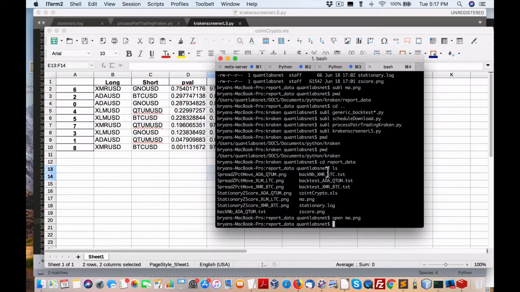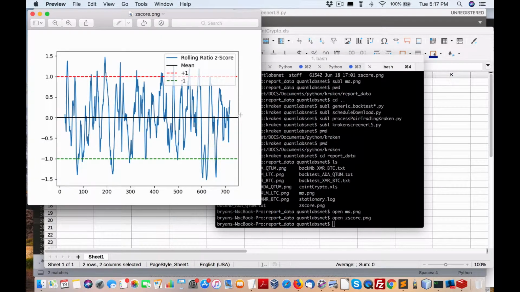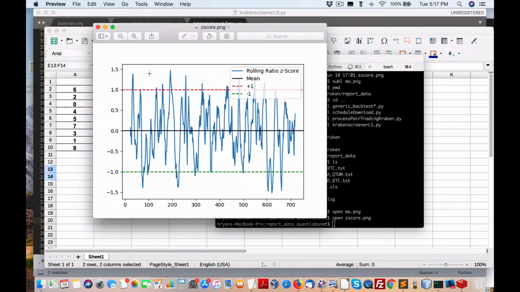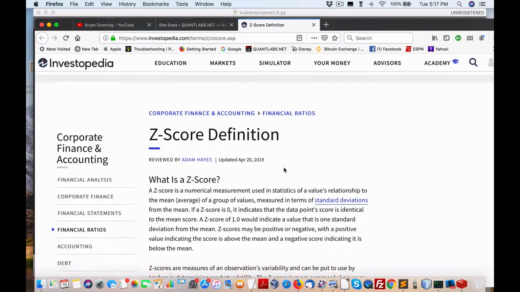And the other thing that we can look for is the Z-score. Z-score is important for co-integration, and it's part of what makes up mean reversion. So in this case, anything above or below these lines offers short and long opportunities, where 0 obviously is the mean, and this is the Z-score. So I'm going to go over and show you what the Z-score is.